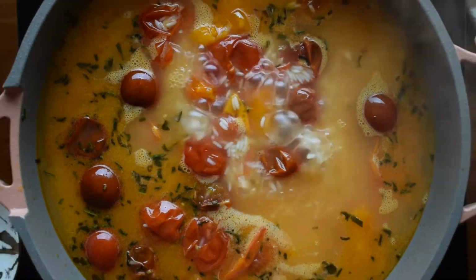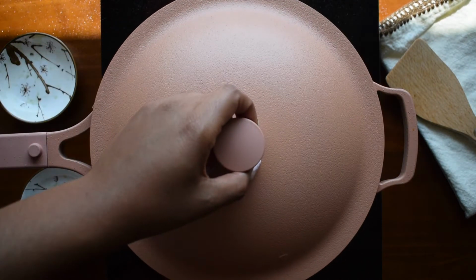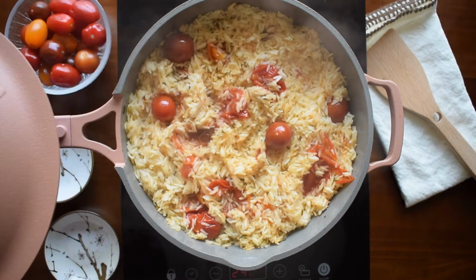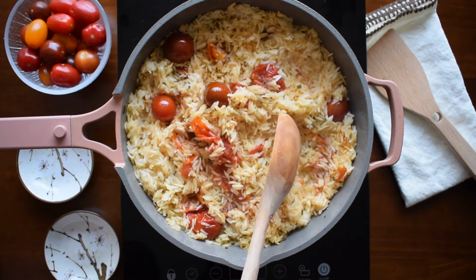You're gonna allow the pot to boil, and once you see it start to bubble, you cover it, right? So you're gonna cover that pot and let your rice simmer for around 15 minutes. Usually jasmine rice doesn't take that long. 15 to 20 minutes is perfect if you're doing 1 or 2 cups of rice.